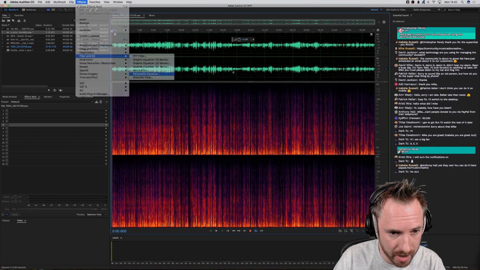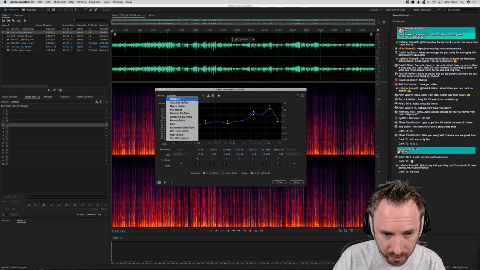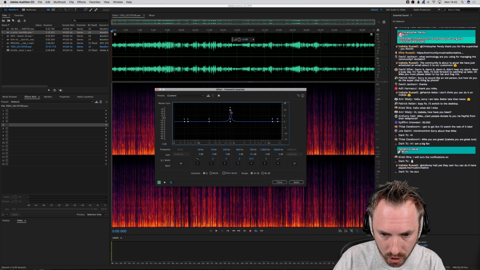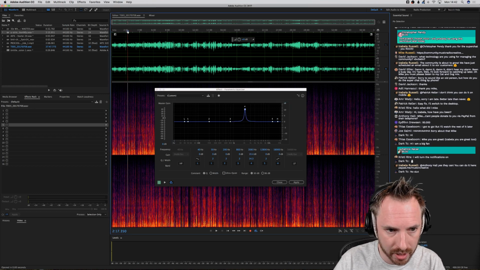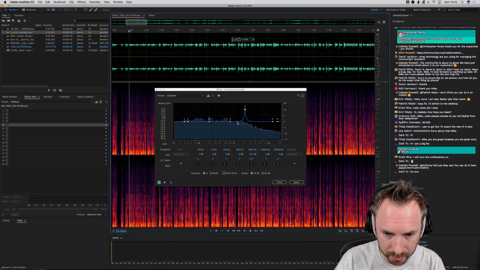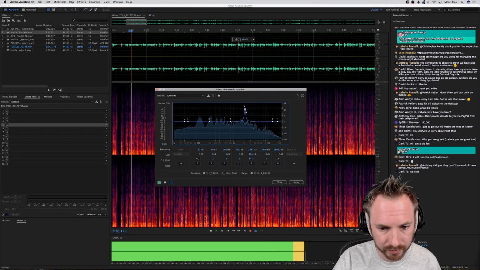Filter and EQ, Parametric, here we go, default, and then pick up one of these. You can actually make that notch narrower by changing the Q width, like that, so I can make it a real small notch, and I can go through. Let's play some of this sermon here now, and I can notch through and find out the problem frequencies.